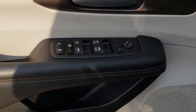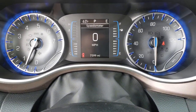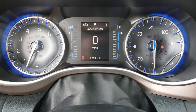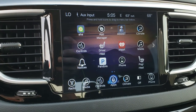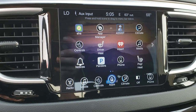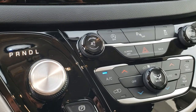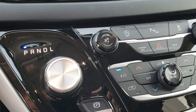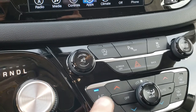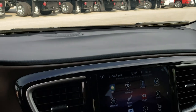Power windows, power locks, and power mirrors. Has the auto headlamps. As we hop inside, you can see that this van has 7,599 miles. You get the digital speedometer as well as the outside temperature and compass display. This one has the 8.4-inch touchscreen radio and is still nav-capable, so you can add navigation to this vehicle for $595. Dual climate control, 9-speed automatic transmission, and this one has the start-stop system as well to save on fuel.